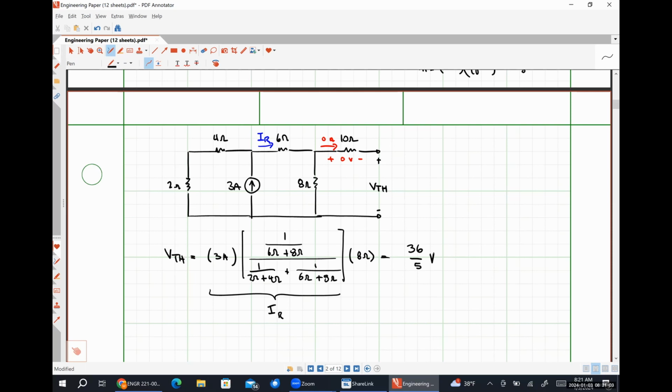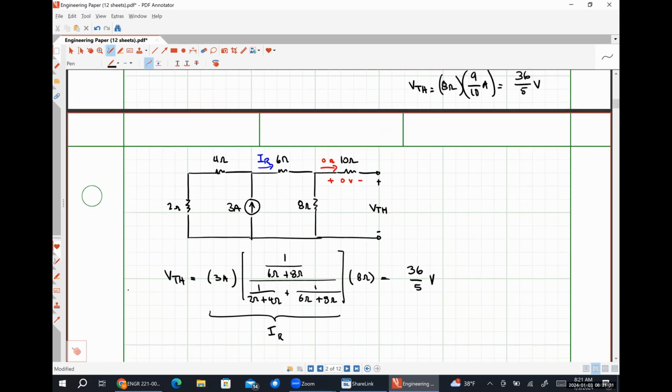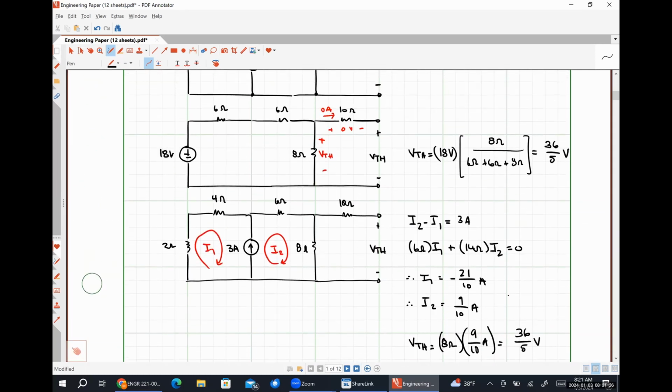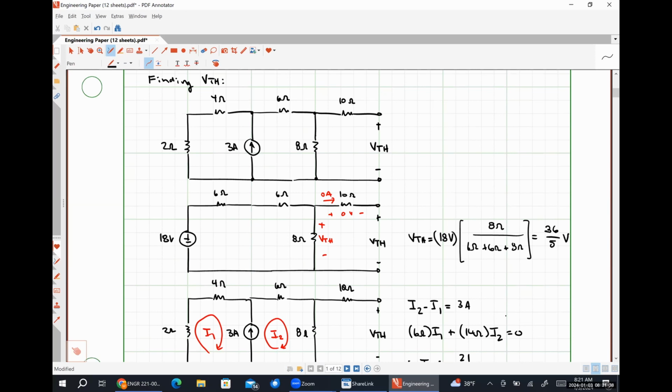So nothing wrong with the other ways, but it's not as efficient as it could be. And when you guys are faced with a problem like this on your exam, where you've got 25 questions to work in less than 2 hours, efficiency is going to be key. All right, so we've solved for the Thevenin equivalent voltage 3 different ways. There are other ways that we could do it. We could use nodal analysis and solve for it directly. Can't really use superposition or anything like that because there's only a single source.